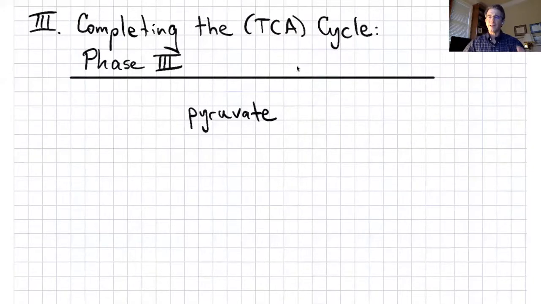All right, guys, let's think about how we complete this cycle, the TCA cycle, that is so important to the generation of ATP at the highest possible level of efficiency in living organisms, right? So remember, a quick review of where we've come from, a little accounting just to set the stage.